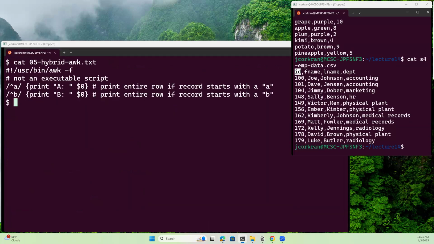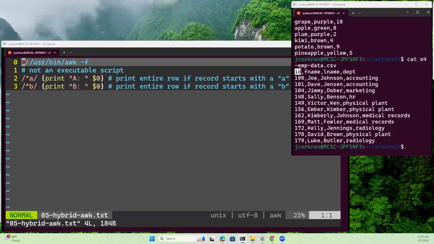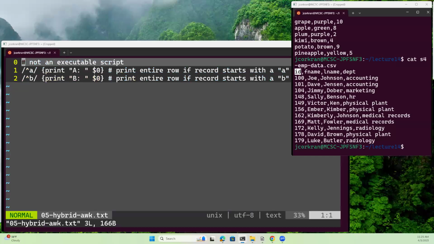The first thing I want to do here, let's actually open this up in Vim. I'm going to show you a neat little trick. So we do vim 05. Then I'm going to delete this because oftentimes this is how you do it, because it's just a text document. It's not an actual script whatsoever. So there's no need to have the shebang, because we're going to use that -f to pass this code to awk. So again, no need for a shebang. The downside to that is we don't have any of the awk syntax highlighting here. So if I want that, then I could actually add that shebang in there.